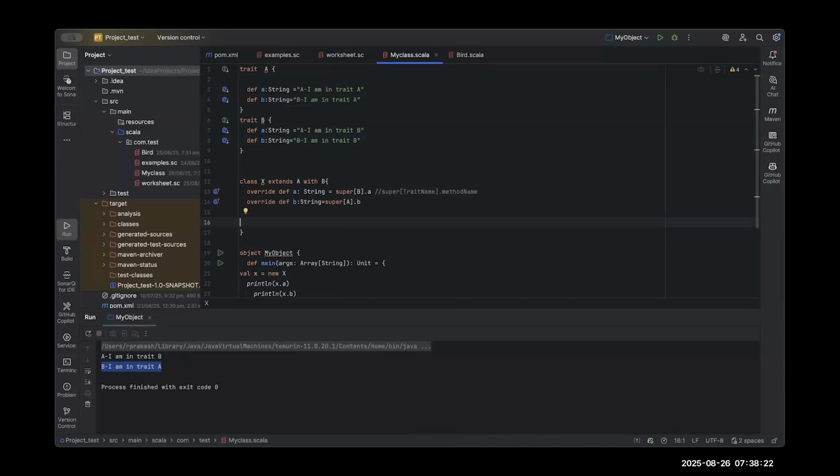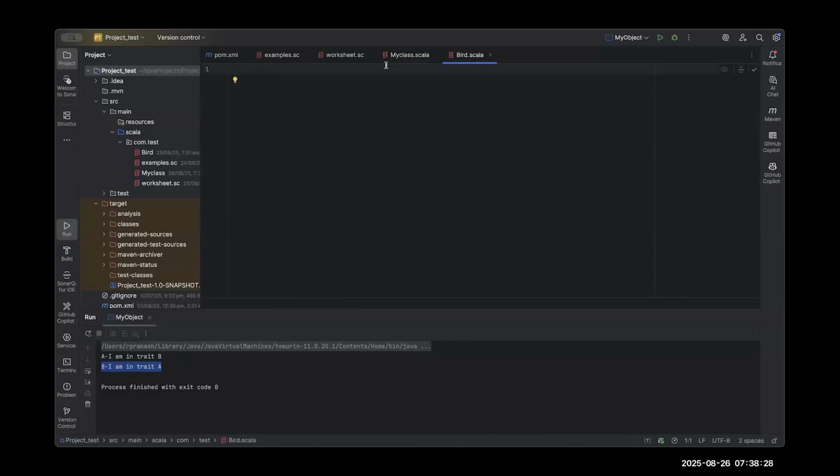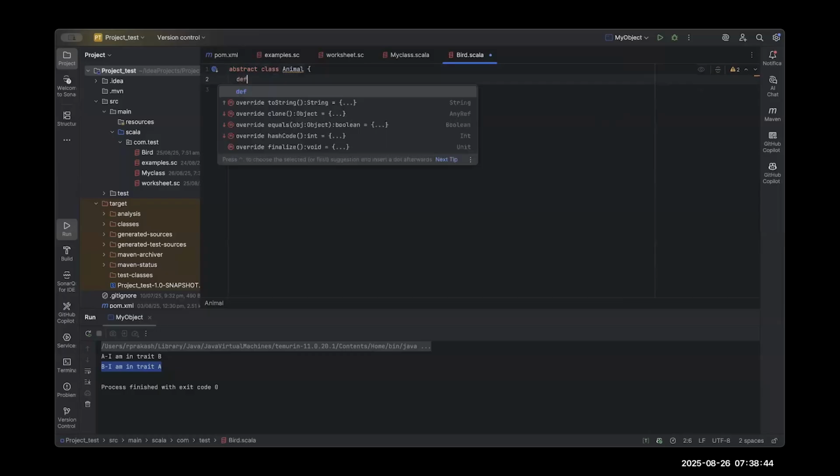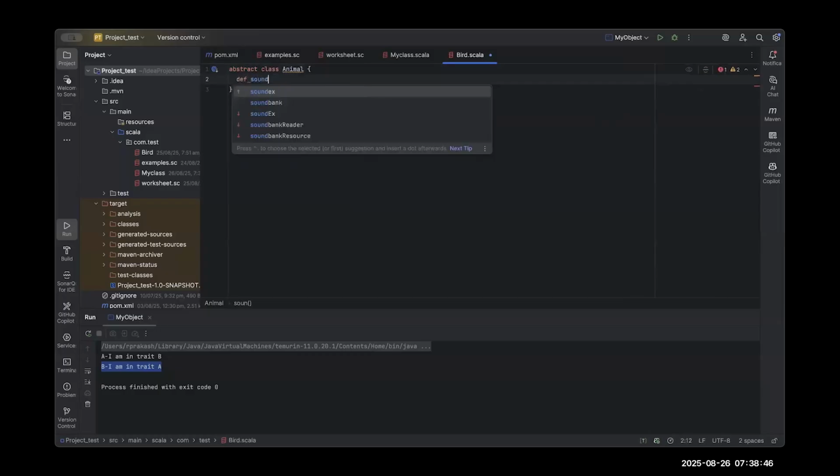Just one summary, please. Sure. See, in the normal classes which we have seen yesterday, where we have abstract class animal, there we have different methods, like sound.